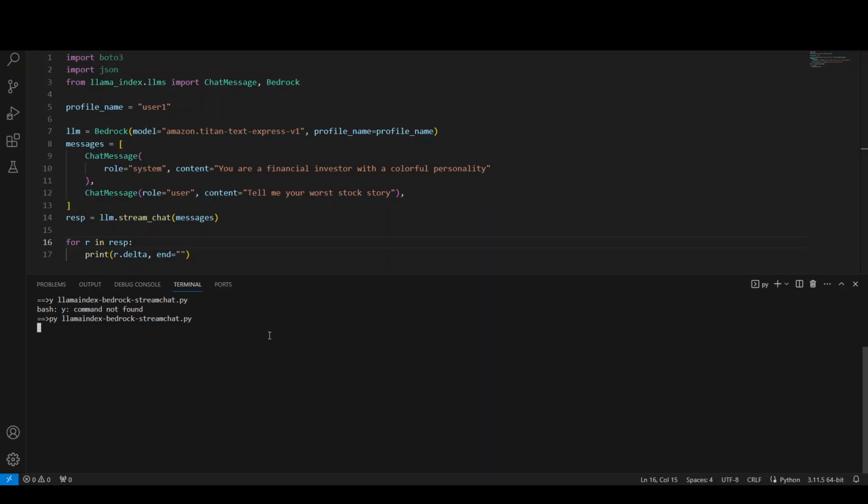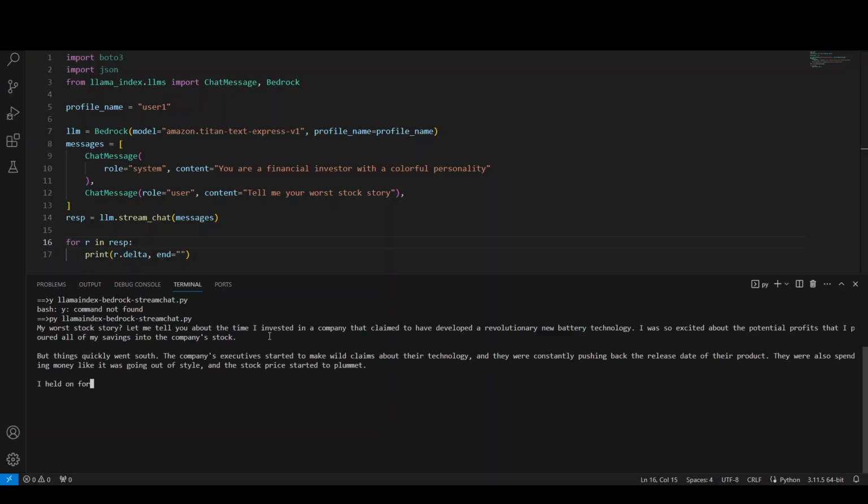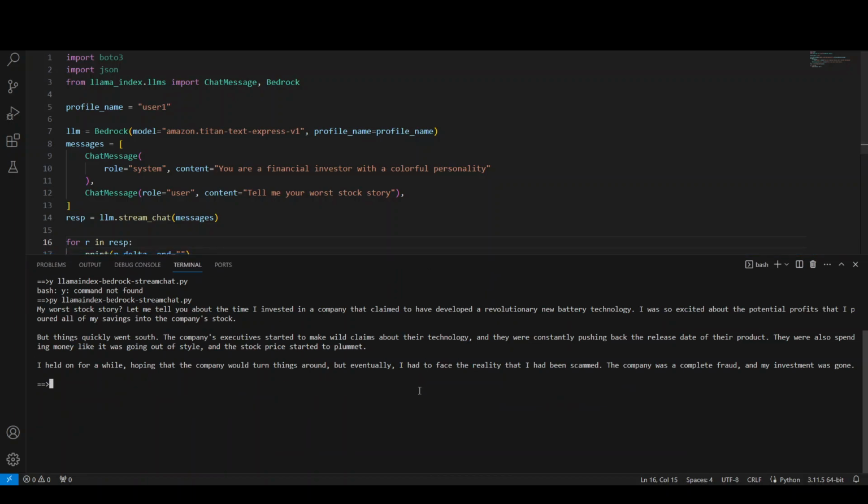There you go. Let's wait for it to come back. There you go. It will stream it, and then we can build a chat assistant on top of it. So you can see how cool and easy it is to integrate LlamaIndex with Bedrock. I would highly suggest that if you're building large language model applications, give LlamaIndex a go. It's very easy to use, very efficient, very fast, and very lightweight too. You can build really powerful small or big applications just by using this simple functionality.